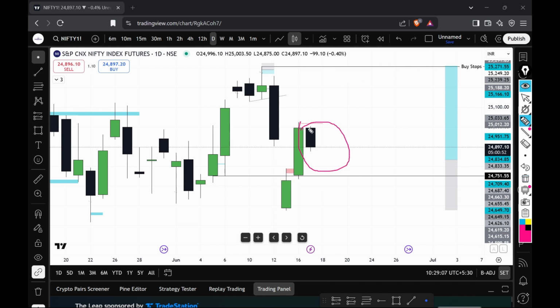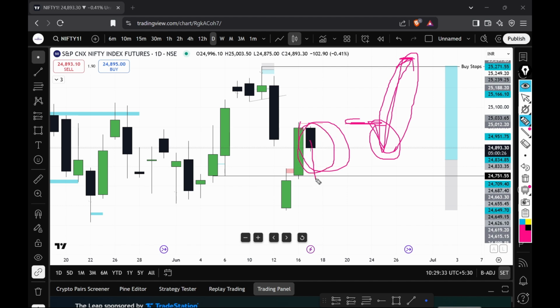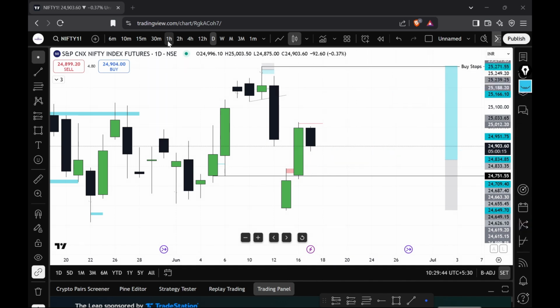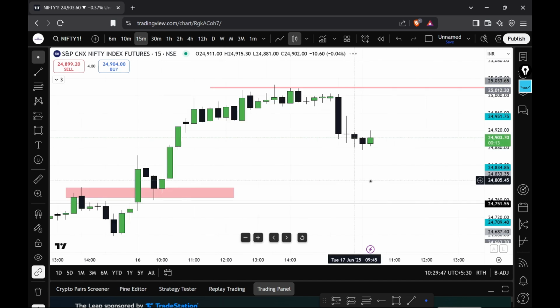But if it closes inside, it gets a little tricky, because all we are focusing on is expansion from a point A. Market has to manipulate something, and then it has to travel to point B by expanding. So we are looking for such ideal case scenarios: accumulation, manipulation, and distribution. We need this distribution, we need this expansion. Do you expect the market to expand till these volume gaps, or stay inside the range, or is this whole thing a manipulation and it's going to expand here? That is what we are yet to see in the markets.